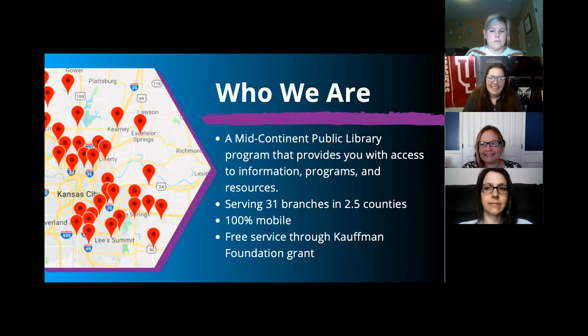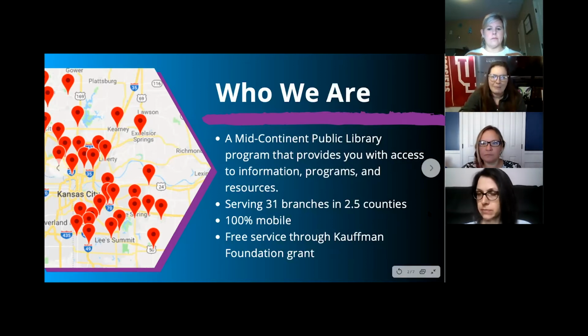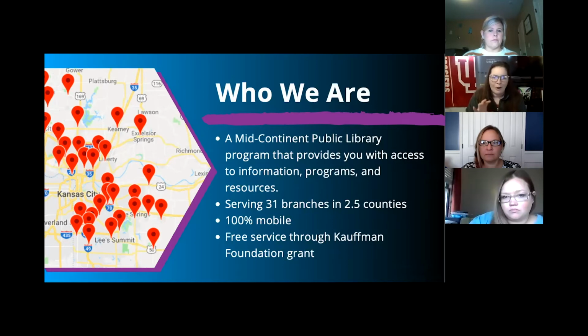But that is our strength. It's something that Mid-Continent Public Library does that no other library system has. There are a lot of business reference librarians in lots of different library systems, but we know that the library has to exist beyond the 4 walls. And so going outside and meeting the people where they are, being able to see people in their own space. Again, we know that business owners don't necessarily have time to stop what they're doing, jump in the car, drive to the library and meet us, and then drive back and try to get back into the rhythm of what they were doing, which is why we have to be mobile.